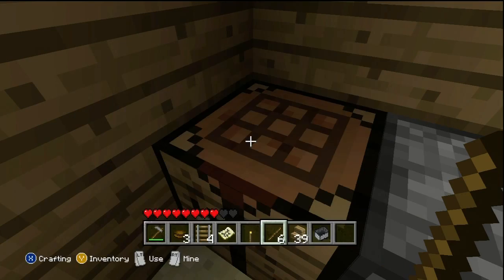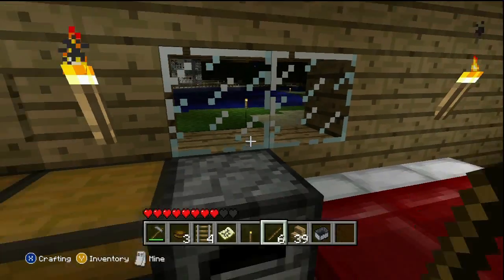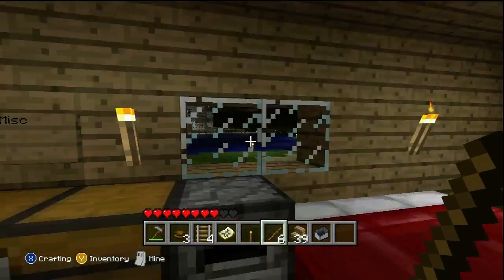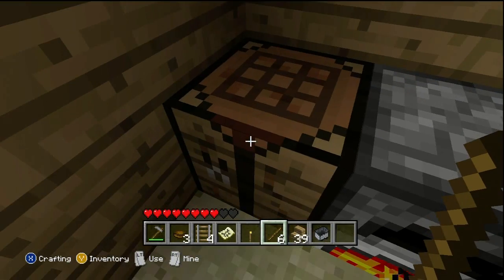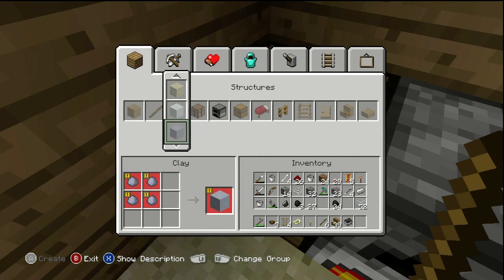Clay is very difficult to find. Clay is really rare, actually, unless you're very lucky. I've been playing, for example, in My World for dozens of hours now with multiple people. Never once found a block of clay. But clay is supposedly found near water and sand, so you want to look along beaches. And when you break it, it will give you the clay balls, which you can turn into the bricks.